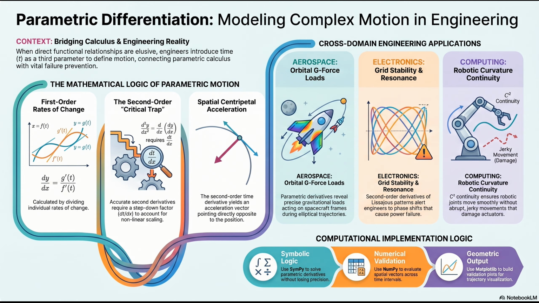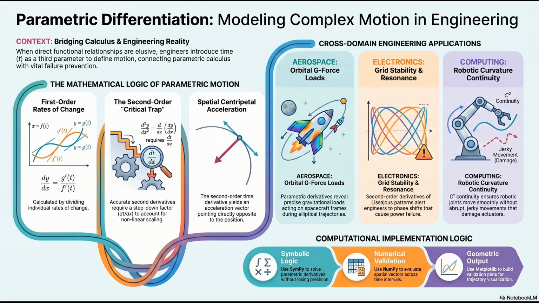Which brings us to the end of our deep dive today. But before we sign off, there is a fascinating, almost philosophical thought experiment embedded in this concept that we want to leave you with. It's a good one. We've spent the entire time looking at how tracking this hidden parameter of time allows us to finally predict and control the behavior of incredibly complex systems. Systems that, without the parameter, just look like a tangled, overlapping, chaotic mess that breaks all the standard rules of logic. It forces you to look at the world differently.